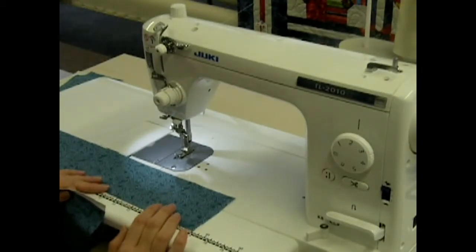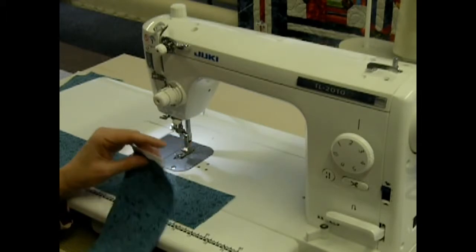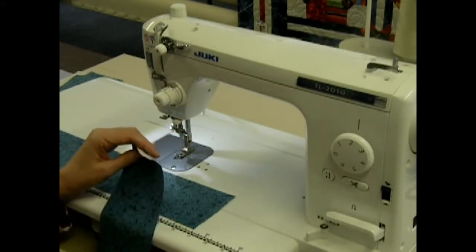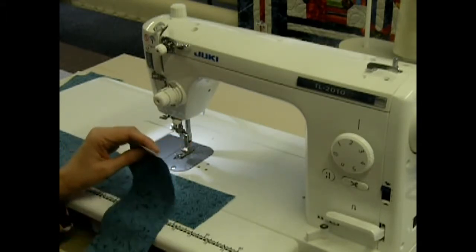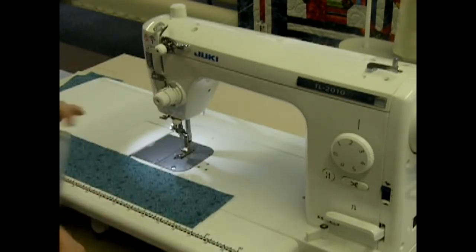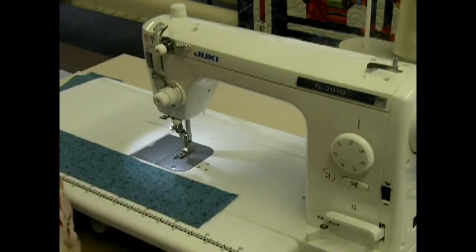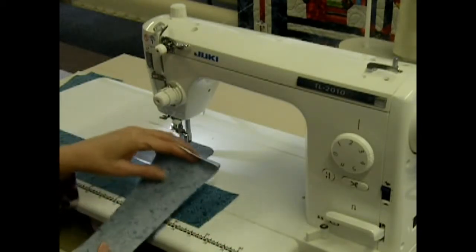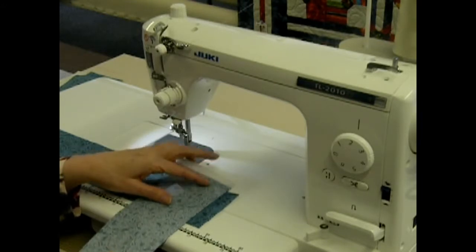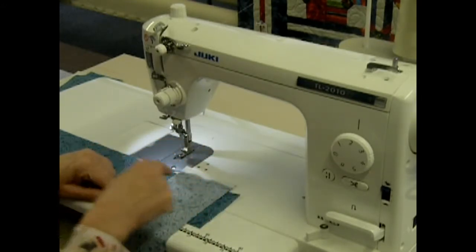Okay, so here we are at the sewing machine, and I have my strips in front of me, but I need to join them because one strip is not going to be long enough. My pattern told me I need 65.5 inches, and I know this strip is only 40, so I'm going to join 2 of them. So I'm going to lay my first strip down across and on the right side, and I'm going to lay my second strip on top like that, right sides together, so that it forms a corner unit.